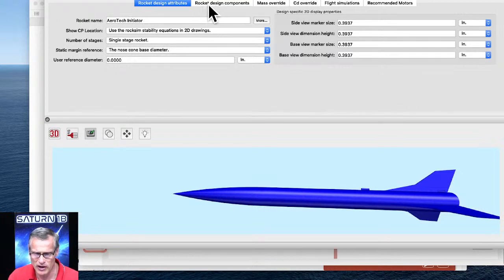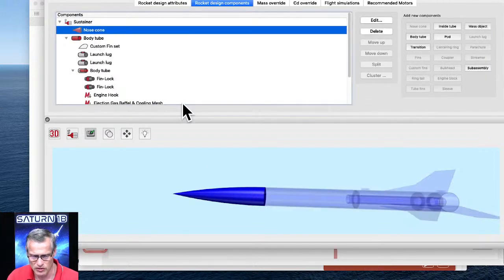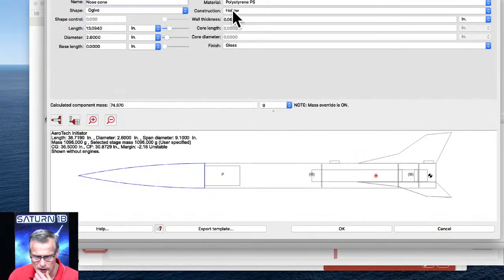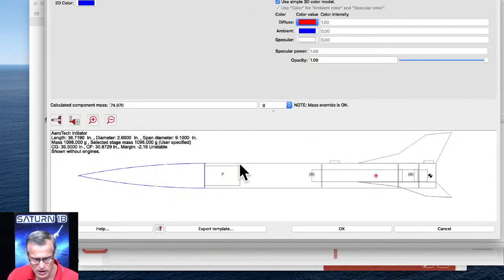I'm going to go here to Rocket Design Components, and I'll start with the nose cone. I'm going to double click on it to open it up, then come over along the top to the color tab, choose a color, and click OK.